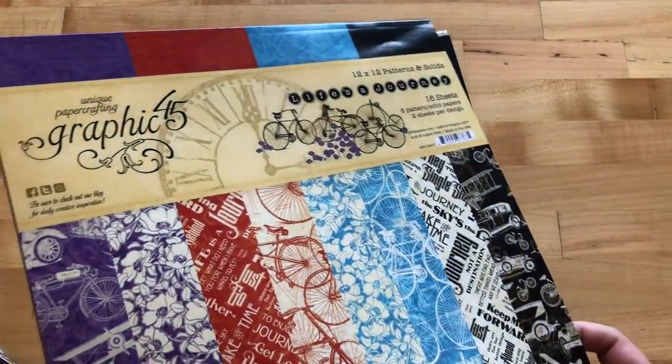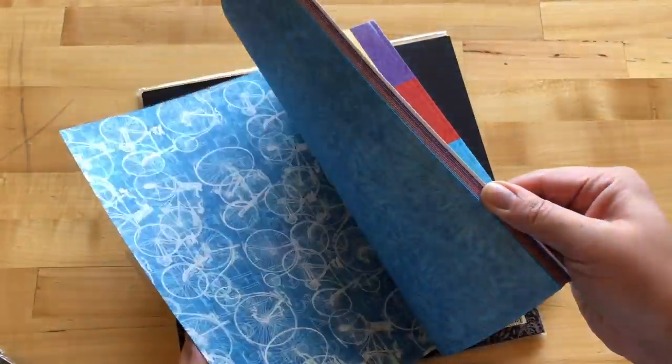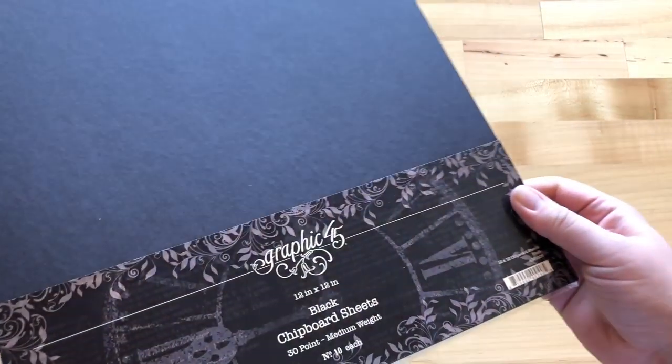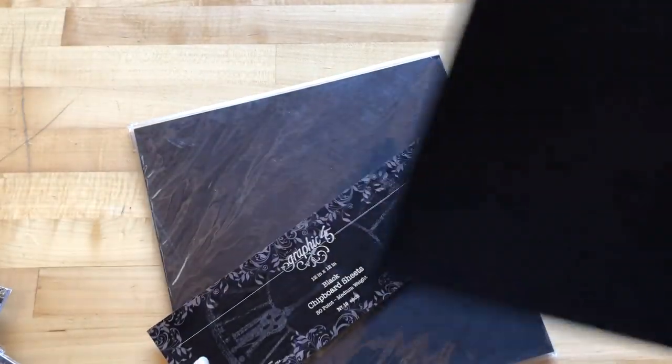And the Life's a Journey patterns and solid paper pad. A lot of fun papers that we're going to be using in here. And then you'll be getting a pack of 12 by 12 inch black chipboard sheets. These are a medium weight and are perfect for albums and folios and things like what we'll be creating today.